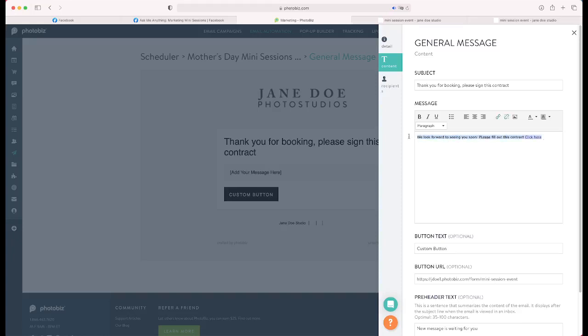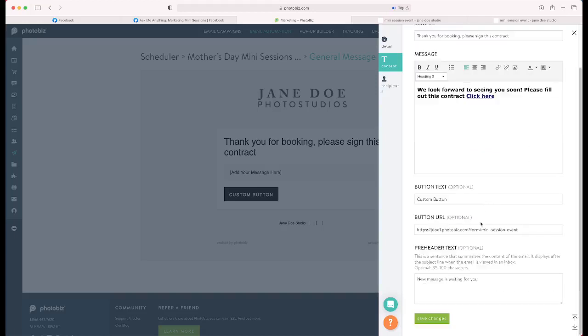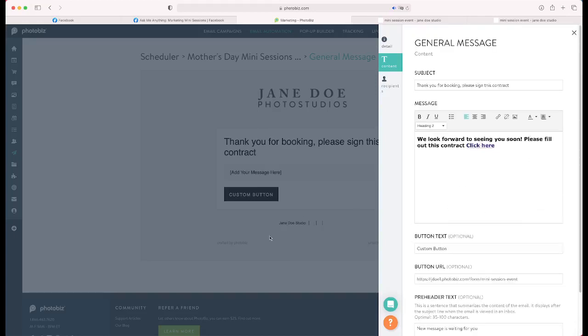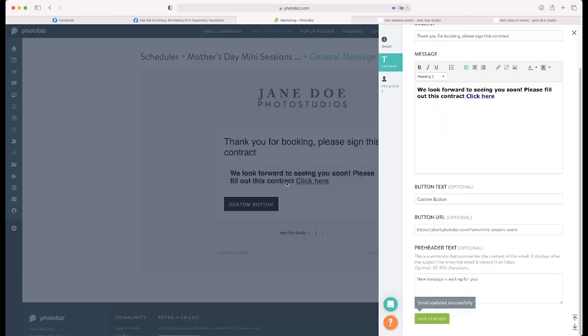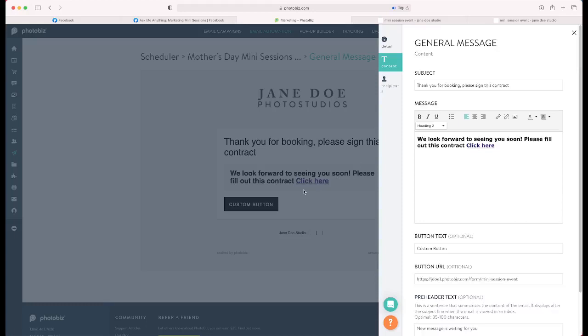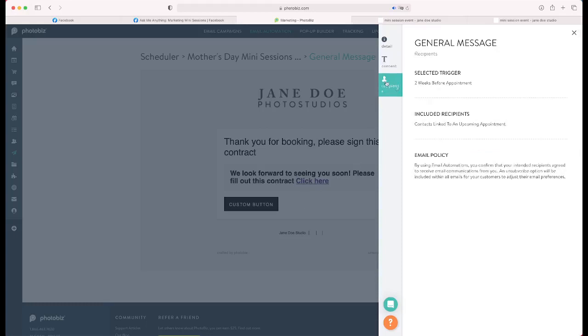So we want them to be able to fill out this contract. We're going to make it a little bit bigger. We're going to make it centered or something like that. And then we want them to fill it out. And you can see where we want this to link to. There's the button here. If they don't click here, they can have the button. The button will send them directly there. So then it'll be triggered like this. So they have this now. This email will be sent to that recipient. It comes out the next day. So if they sign up at 9 o'clock at night, they'll get something at 9 a.m.